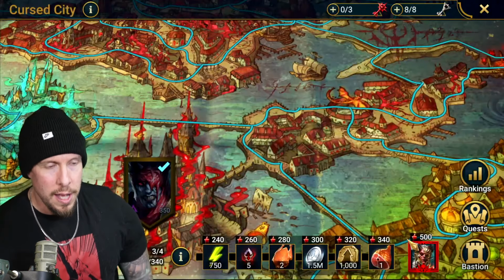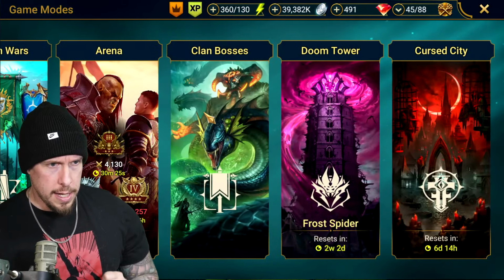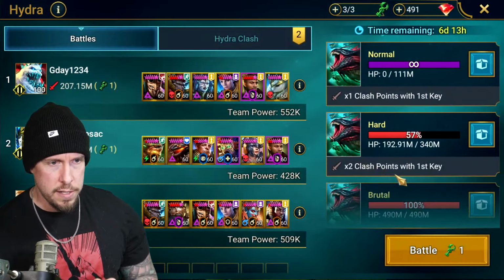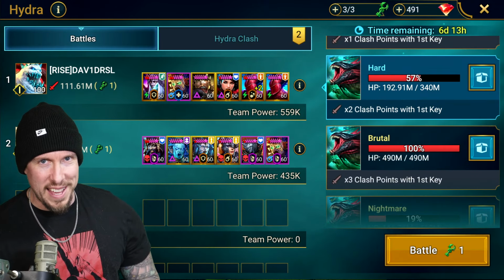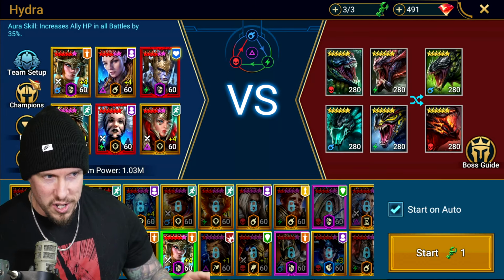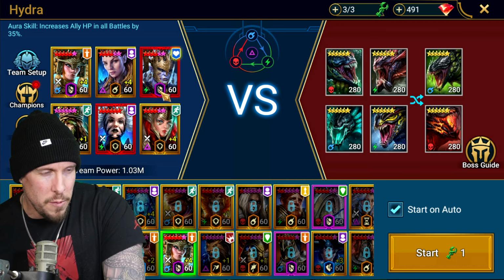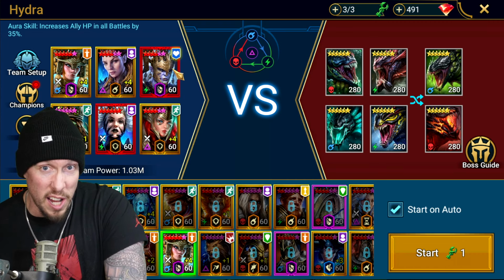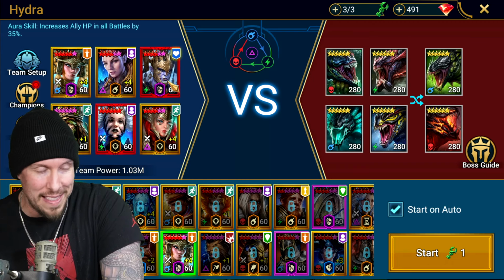She's incredible. All right, let's go ahead and show you the Hydra team here, guys. Clan Boss, Hydra. This is going to be very early for me to go in with a big 1 key. We're shooting for at least 1 billion damage with this squad, okay? 1 billion. We have Gharol. We don't have a good aura lead, so we're going to use Gharol as the HP lead here. It's nice because it helps keep everybody alive, right?